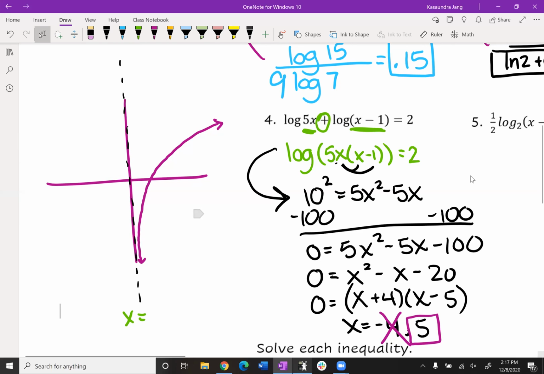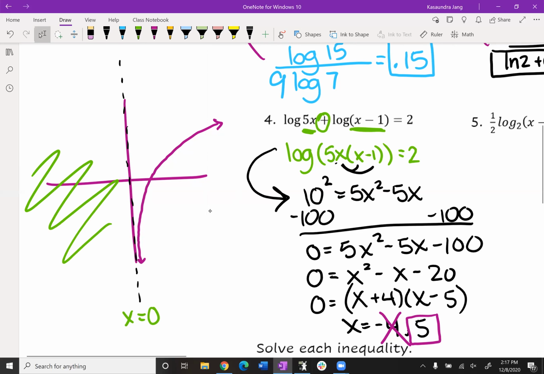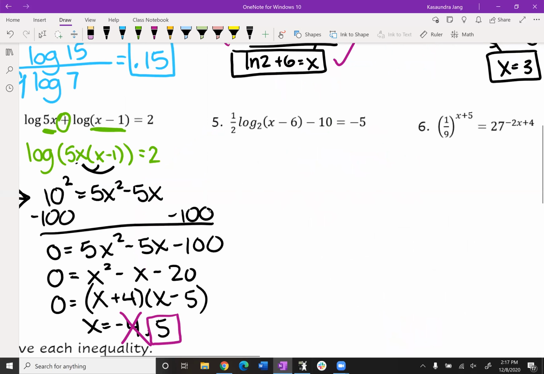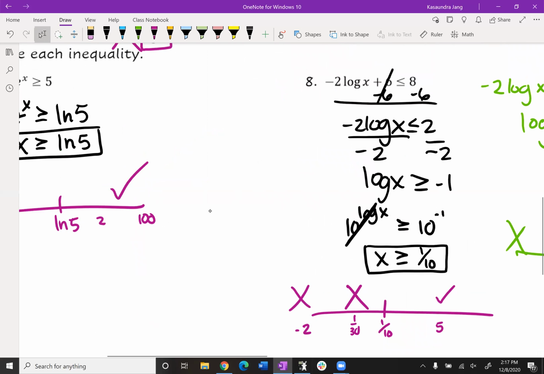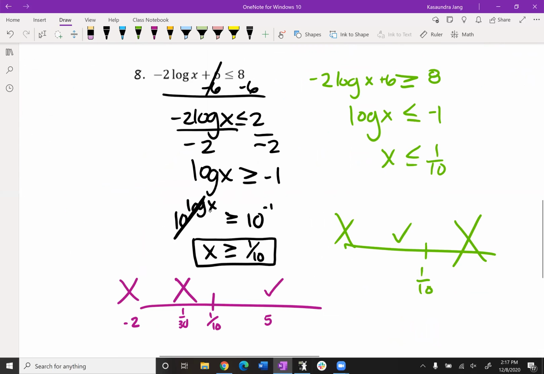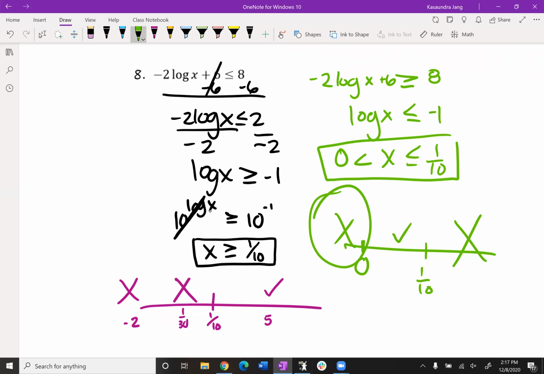Zero. Yeah, you're right. It's an x value of 0. These are all positives over here, and then you've got negatives on the left side. So between the positives and negatives is 0. Totally. So at the x value of 0, that chopped it off, and nothing exists over here. So on my number line, if they wanted x to be less than or equal to 1/10, I would have to say less than or equal to 1/10, but still greater than 0. Do you guys remember doing this yesterday? I actually would have to put it between 0 and 1/10, because I had to chop off all those negatives. Those were not my domain.